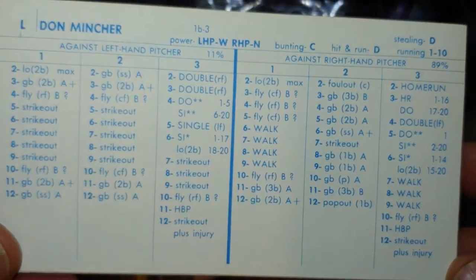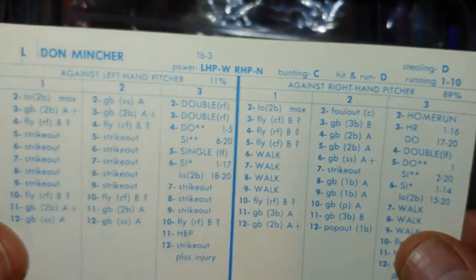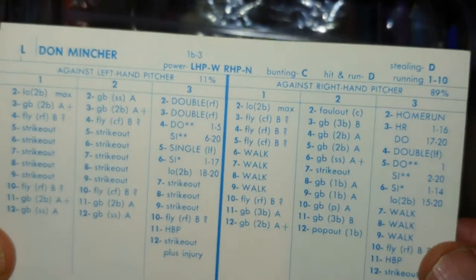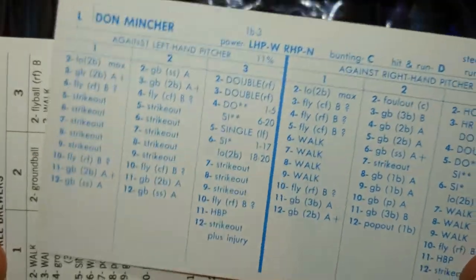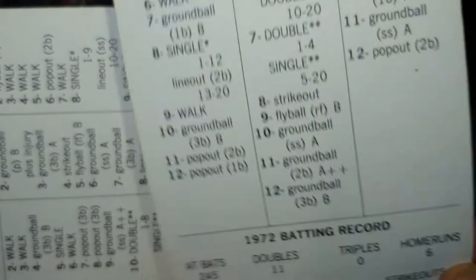Mincher, not so much. Normally, this is the type of card you get for this guy. Homers and walks, high on base percentage and OPS. You get the idea this guy's probably a dead pull hitter. Just not enough punch there for him.